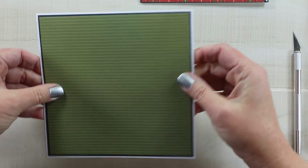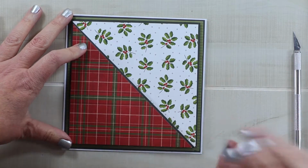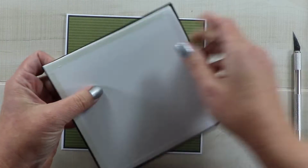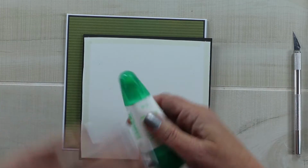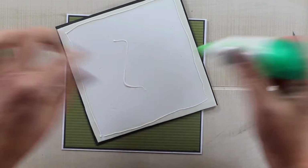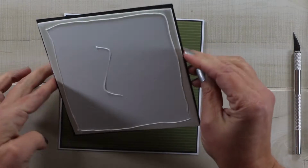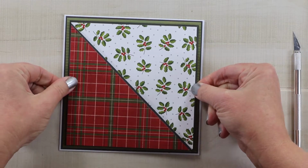So here is our card base. You can tell it's already getting pretty thick, and then we're going to add this, so that is going to be a ginormous jump in dimension and thickness. So let's put this on. I put that tape on here. I'm going to come back in with my Tombow Mono Multi or Tacky Glue. I've been liking both of those recently. This is just the one I happen to have brought down, and put an extra layer of adhesive on foam, and it's just a security measure to know that all of that work you're doing is going to stay in place. So put this on now right in the center, keeping an eye on where that pocket's going to fall because you don't want it to be sideways, and add that.